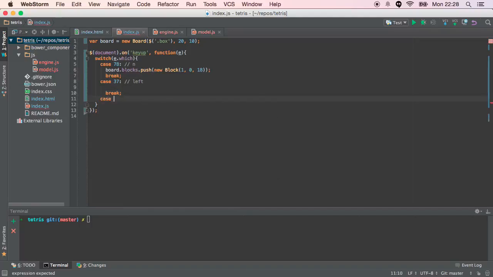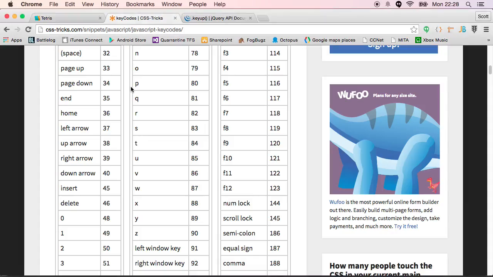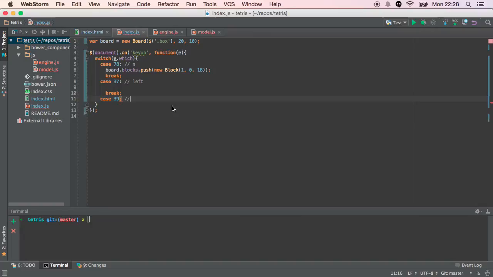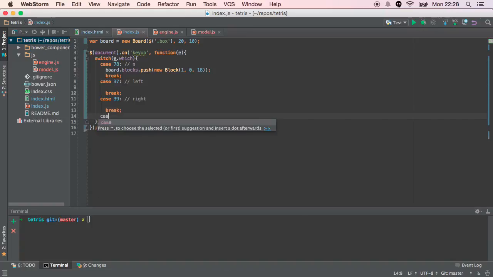And case 39, which was right, I believe. Right. Yep. So case 39, wrong. Sorry, this is right. And break, and then case 40. And this will be down.